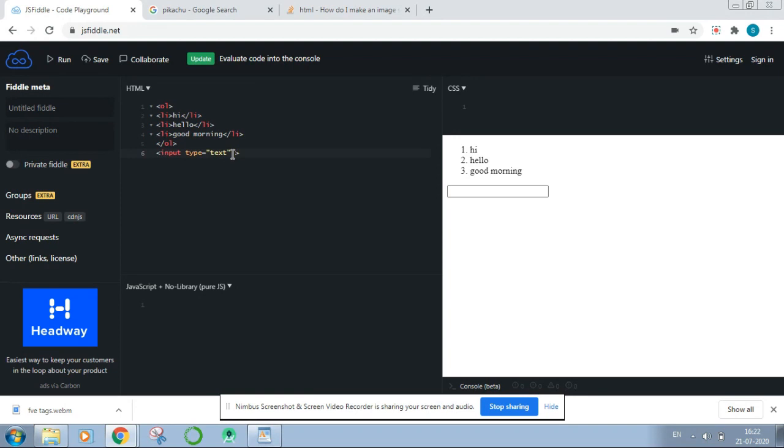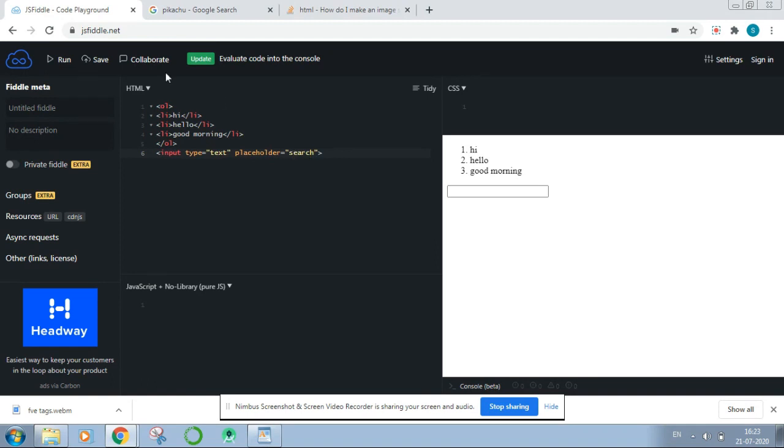Next we go for a placeholder. Placeholder text is displayed in your input element before your user has input anything. For example, I'm giving a placeholder text in our input form. Placeholder is equal to search.